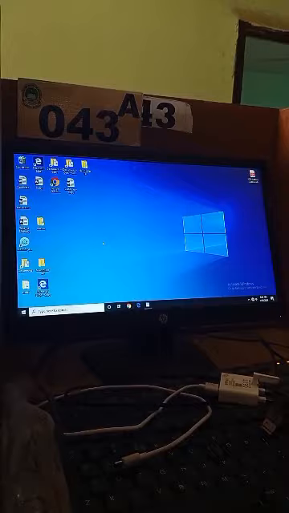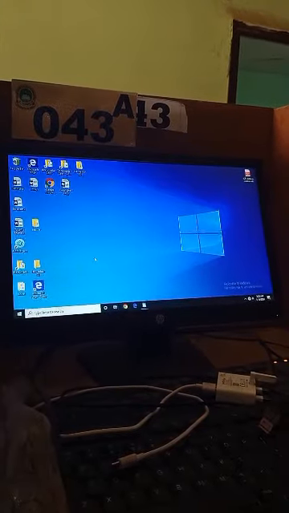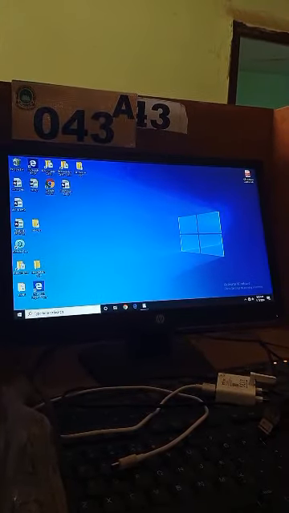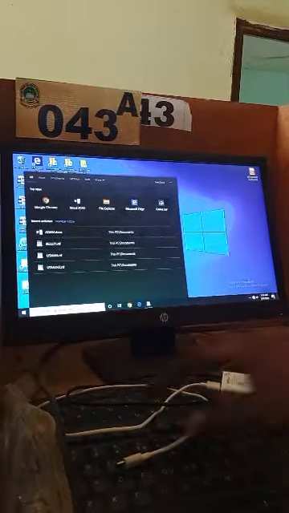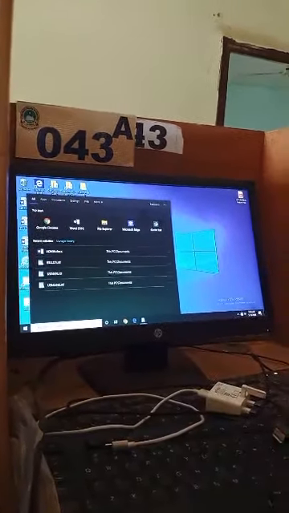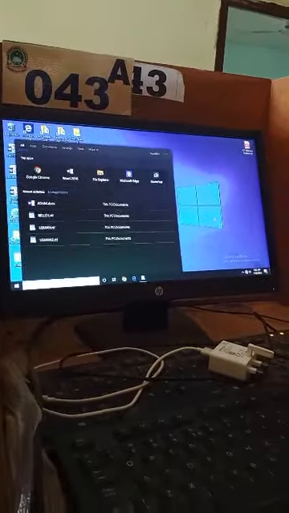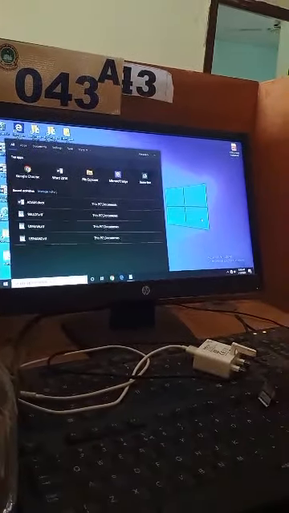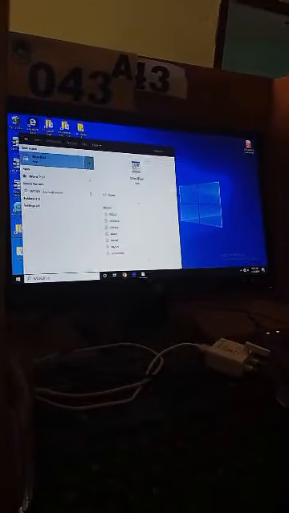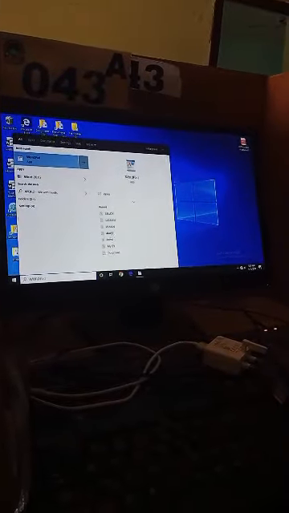You have three ways of starting Microsoft Word. The first way is by using the search bar. When you click on the search bar, just type any phrase that relates to your search. Remember, you are searching for Microsoft Word. Just type Word, and that will give you the results in your system.